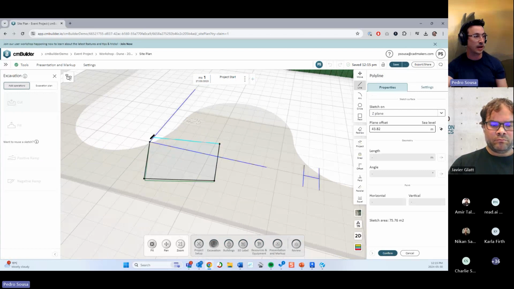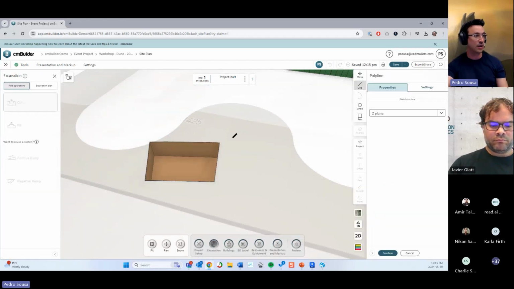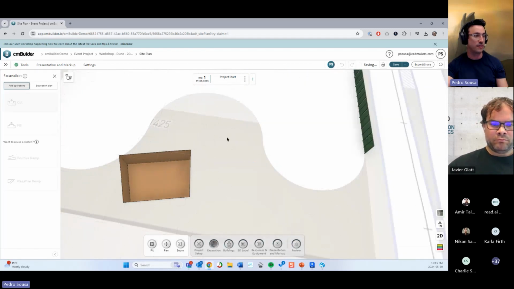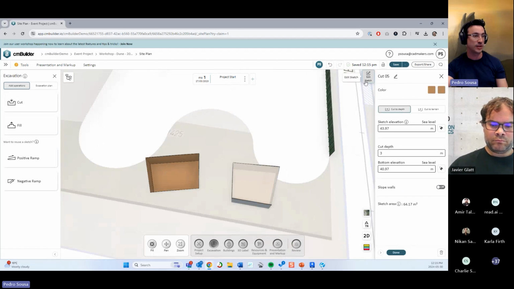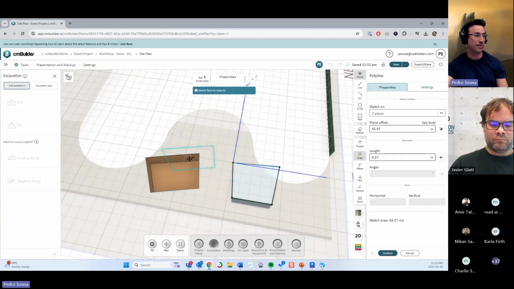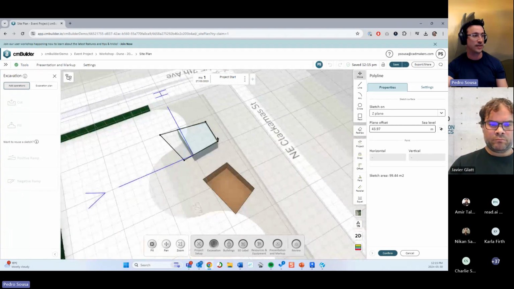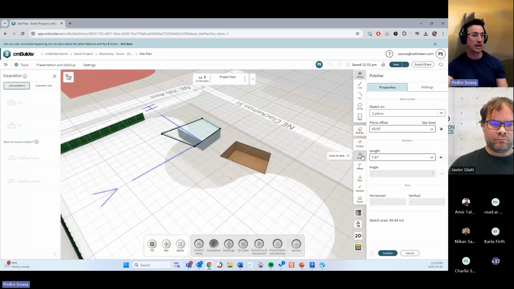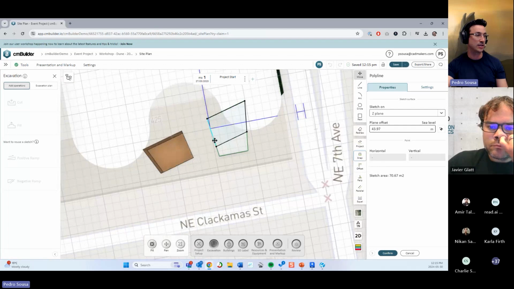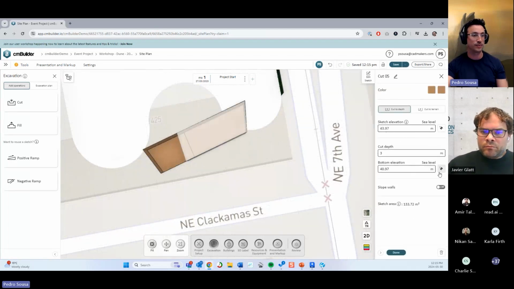So for example, if I create a cut over here and that cut generates an excavation, and then I want to create another cut that's going to be aligned with this one, the first one, I can go into edit my sketch, select this, click on snap, then click over here, and now that line is aligned with that. I can select this line, click on snap, and then select this, and now this cut is aligned.